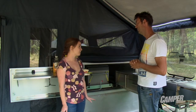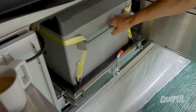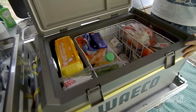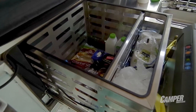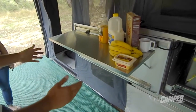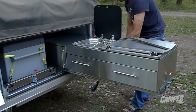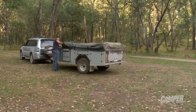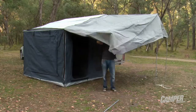Now we're up in the high country for a few days. Can you tell me about what's keeping everything cool? This is our fridge and pantry slide — this is a travel lock, you lift it up and sit it on there, and it's quite easy to slide out. This is the Waeco 80 litre CF80, which is standard. On the back we've got our stainless steel pantry with a dividing wall, and a flip-up cargo bench — everything all in one spot. This model comes standard with the stainless steel kitchen, the fridge, the pantry slide, the tailgate bench, the annex roof, and two return walls which are great for privacy and as a wind block. Even with the annex walls, we set it up in about 10 minutes.